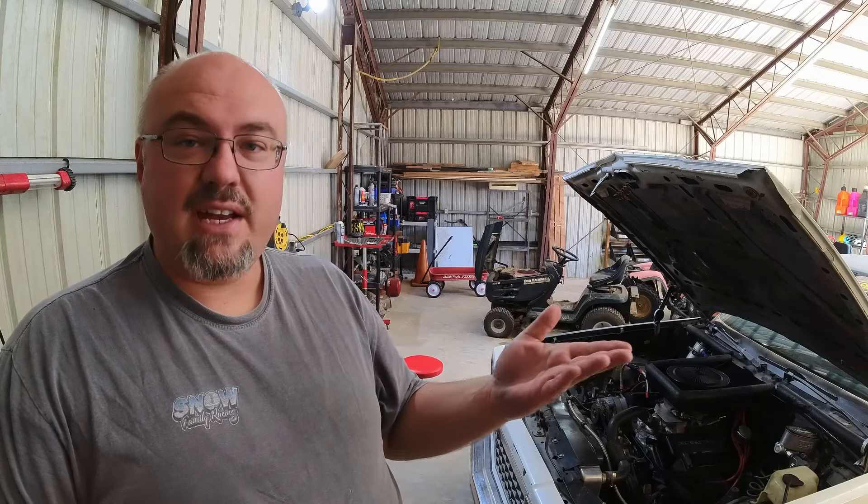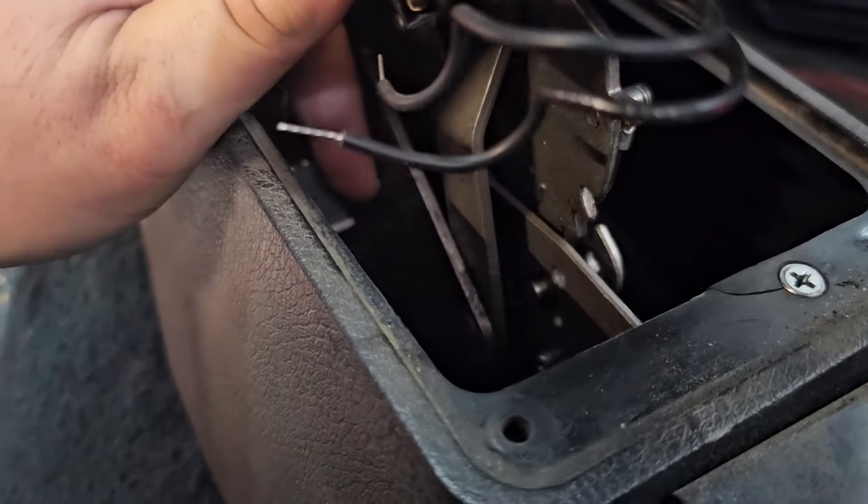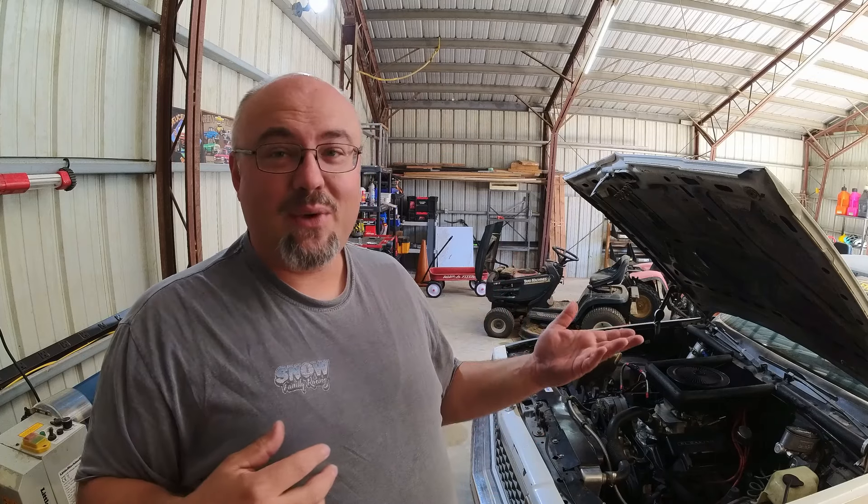So I'm 95% certain that I've got to figure out how to replace the connection at the fuse block — this is going to be a minute. One more thing I noticed is that per the wiring diagram, the output of that fuse also powers the backup lights. So I undid my mega shifter cover a little bit and actuated my backup light switch, which I know has worked in the past, and I do not have backup lights. So that's an indicator that I wasn't getting power through the system. Now we know why. The fuse block has to come out to fix that terminal.